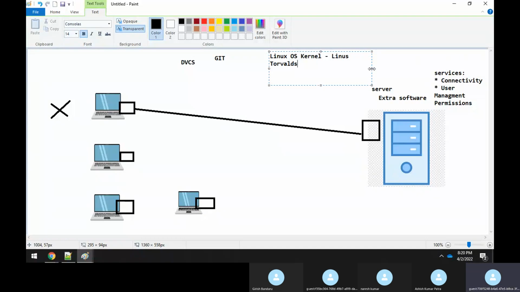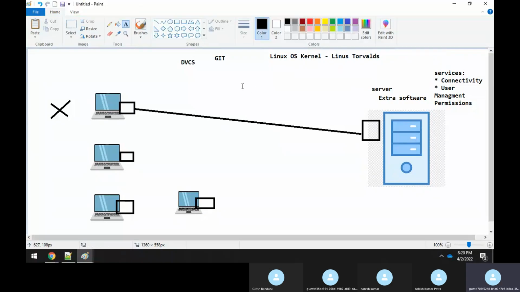He's the guy who designed this. The same guy wanted to write a tool which supports a distributed system. It means that he wanted to write a piece of software, the code or the tool, which supports the distributed version control system.